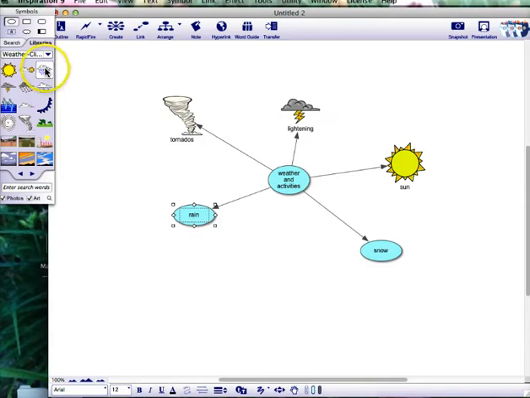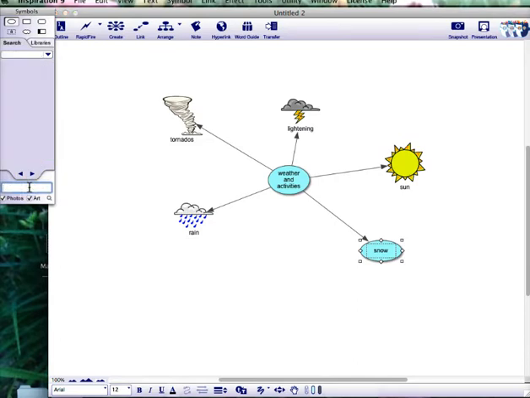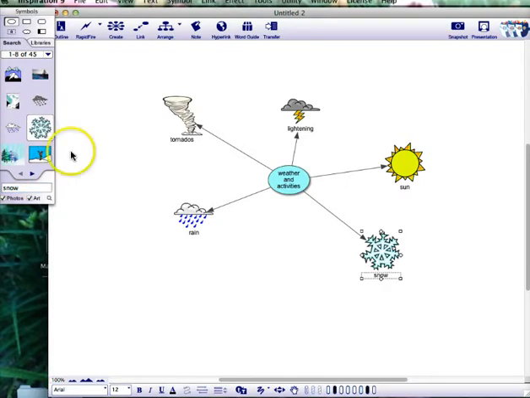Let's just follow through and go with some rain. And then, oh geez, I thought there were some snowflakes. That seems just kind of gray. I don't know if it's got snow. Oh, down here in enter search words, S-N-O-W, we will see, oh, there is going to be some snow right there. So we can do that.